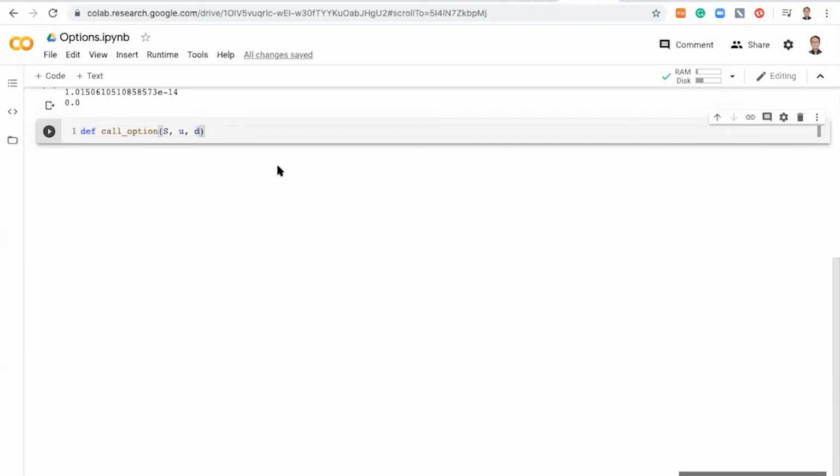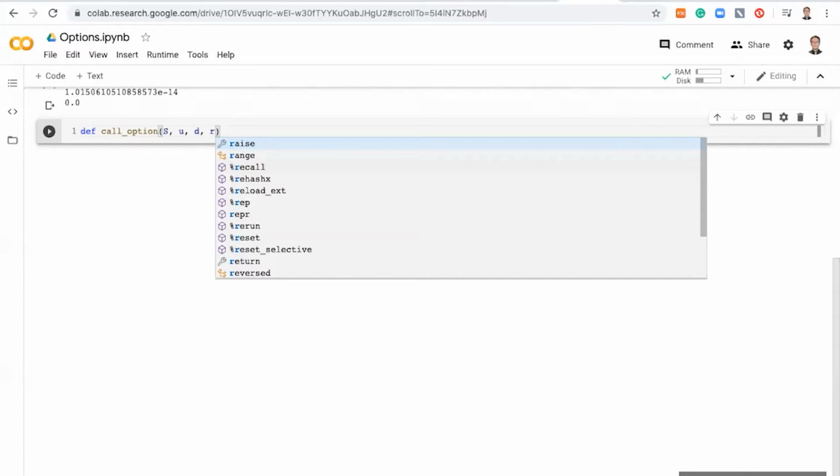The bank account starts from number 1, and then we need to know the interest rate for the bank account. Usually R is the interest rate, but the CRR model uses 1 plus interest rate as R. So I'm going to use their notation here directly.